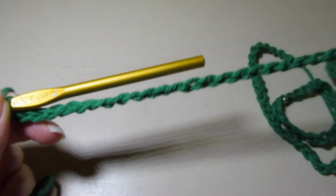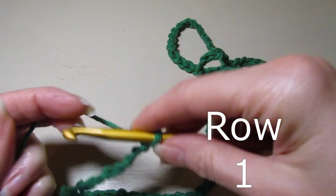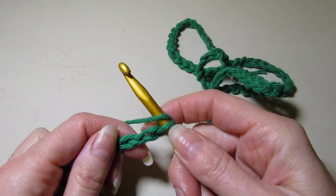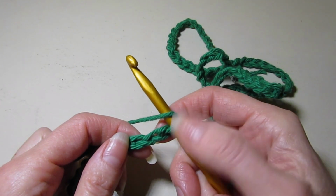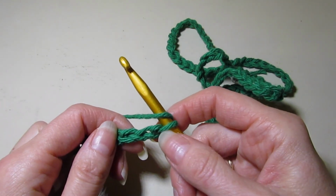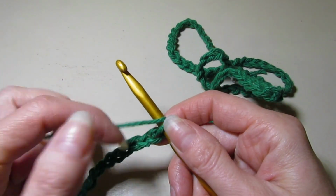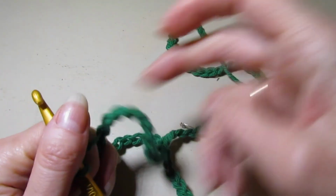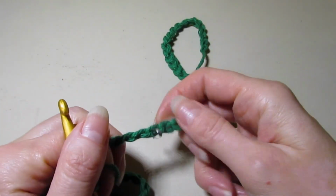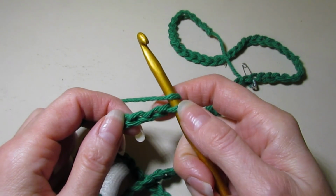Okay, so we have our chain here to begin our bandana. We're going to start off with the one tie. I like to make little decorative ends. It's just a personal preference. But if you don't want to do that, then you just slip stitch all the way across until you get to your stitch marker. But I'm going to create a little bobble on the end.